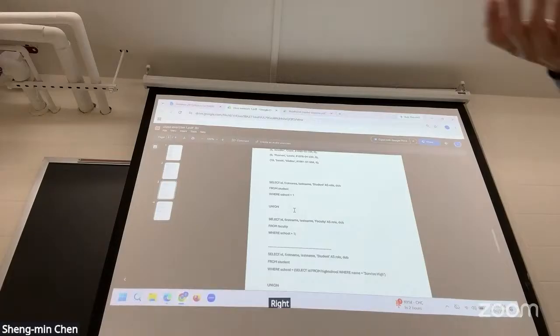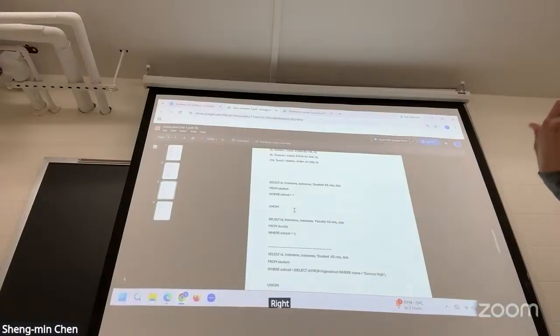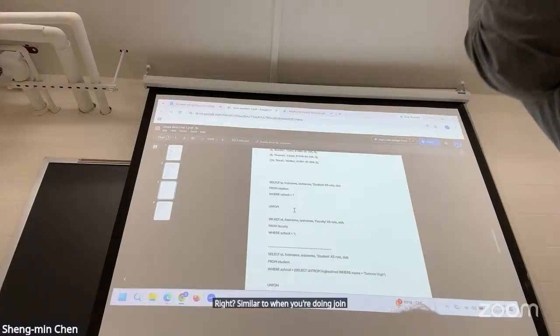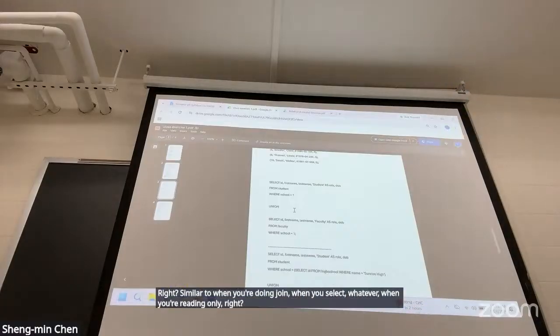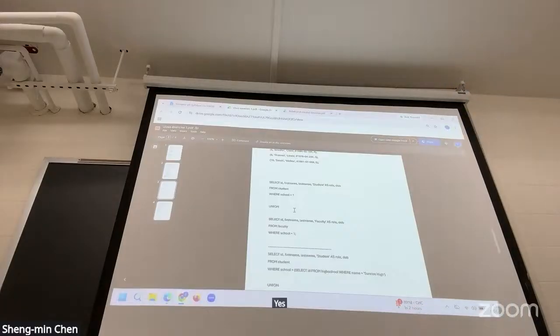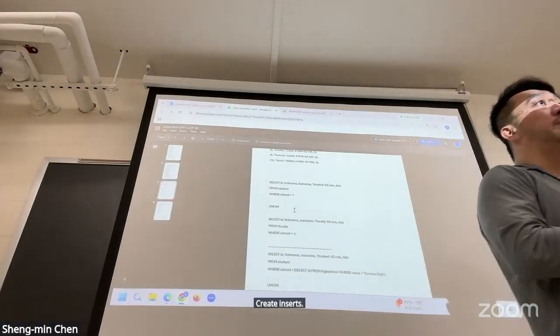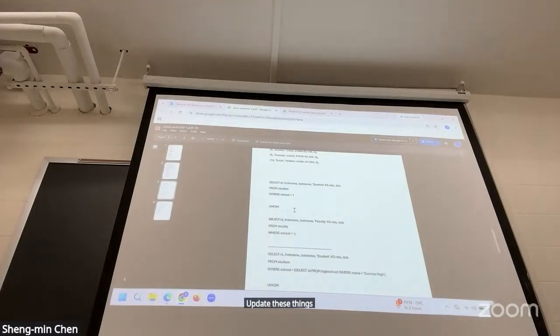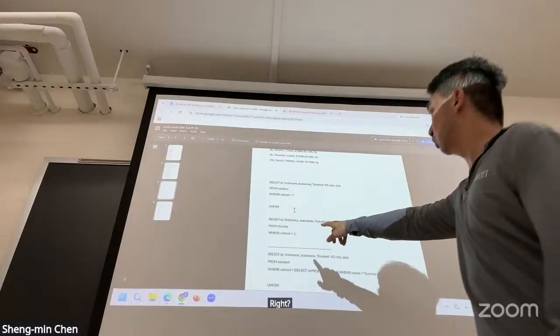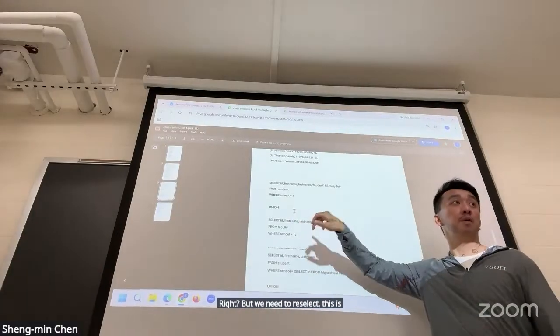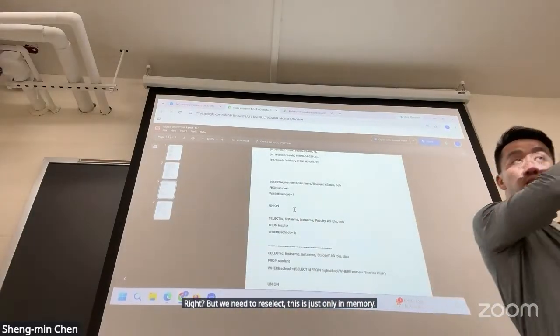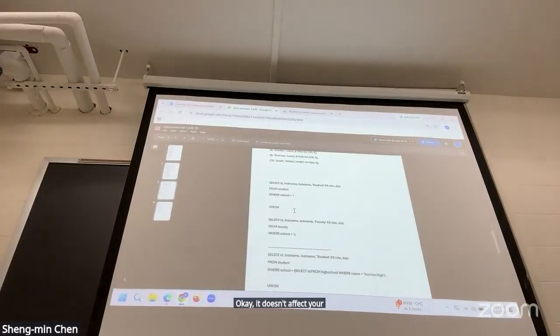Once this query is closed, once your database is closed, this goes away. Similar to when you do join, or select, when you're reading only. Create, insert, update, these things do stay in the database. But when you're doing select, this is only in memory. It doesn't affect your original table.